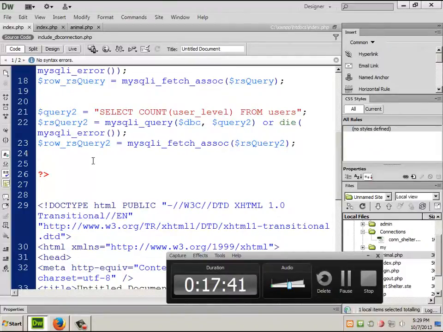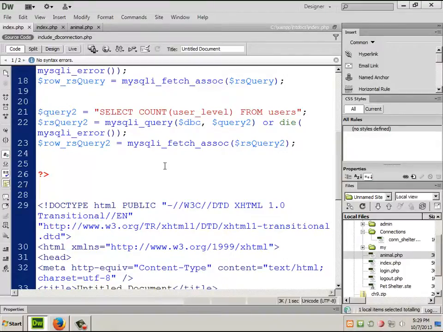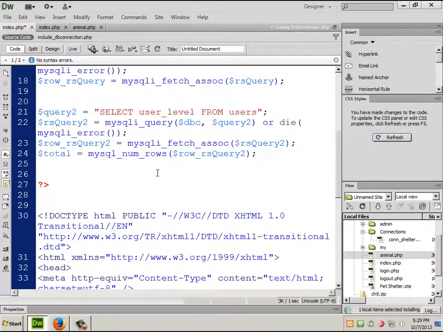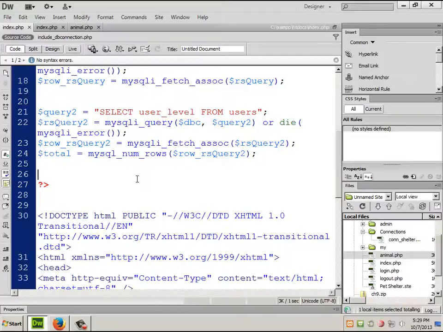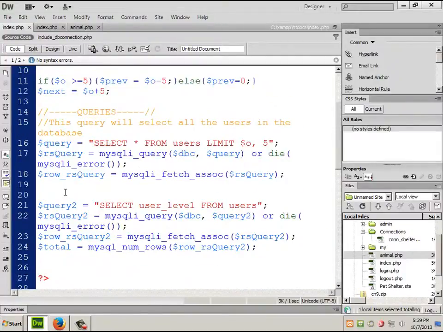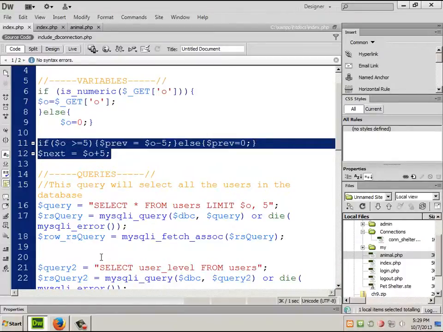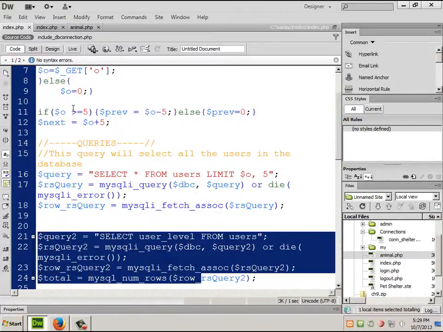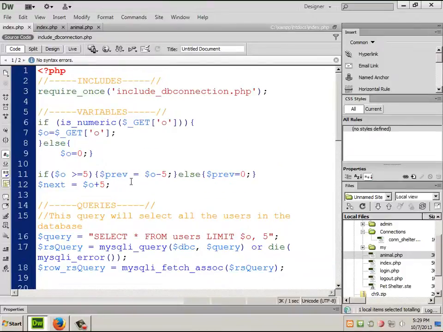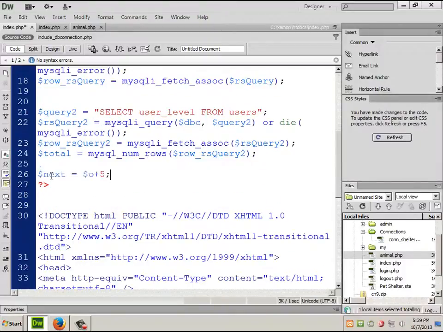Wait. That might not be right. Let me go back to the way it was for just a second. I know I can make this one work. I do have one problem here, though. I've made my query after this, so I can't have my code down here affect the stuff up here. So I'm going to have to take this one and pull it down here.